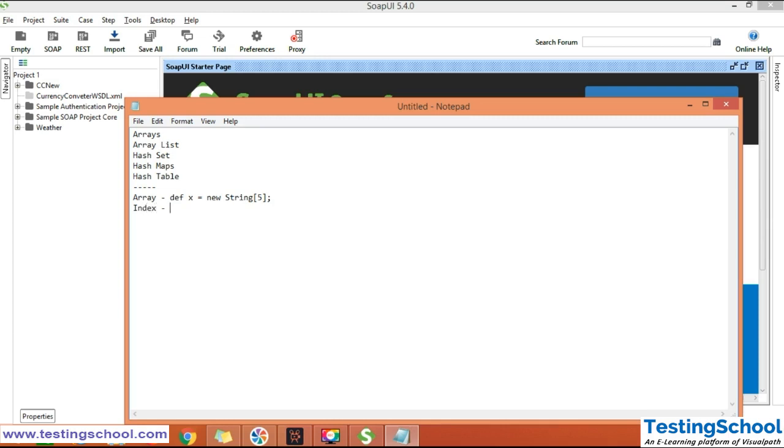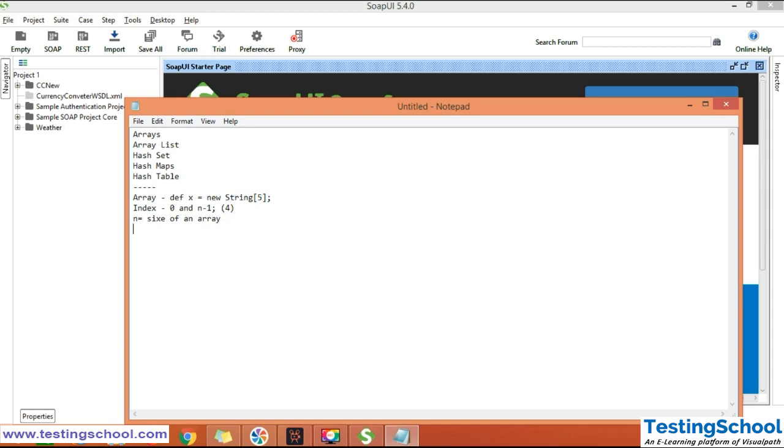Always in arrays, the index starts with 0 and ends with n-1, where n means the size of the array. Here I have given size 5, so n-1 means 5 minus 1, which is 4. That means in array x we can store 5 data items, as the array size is 5, but the index starts from 0.